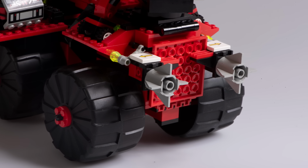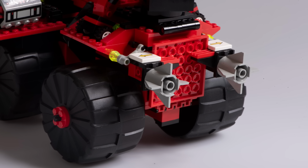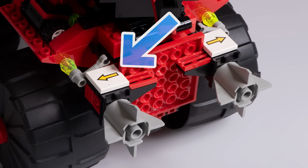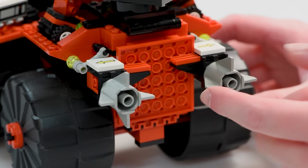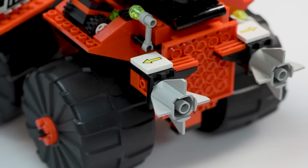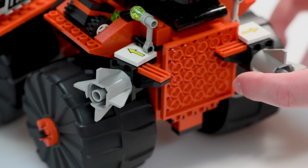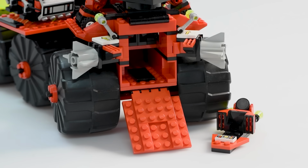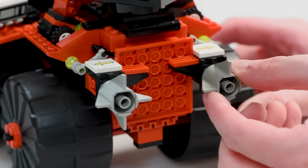Oh, I almost forgot. One of the coolest play features in this set, it's on the back. So you'll see these arrows, which implies that, yeah, you could move these jets, but trying to do so, you can't. Well, if you move up these little locks, now you can move them. And this allows you to open up the door and inside, another vehicle. Isn't that great? More hidden compartments, a mechanism that locks.